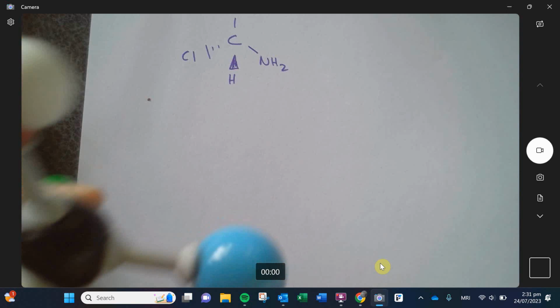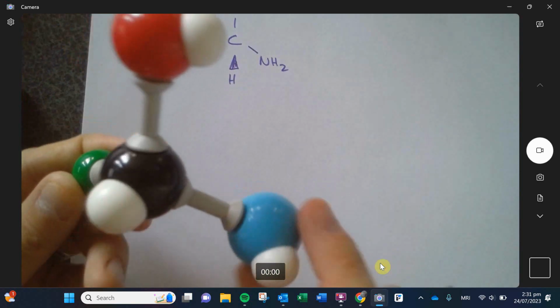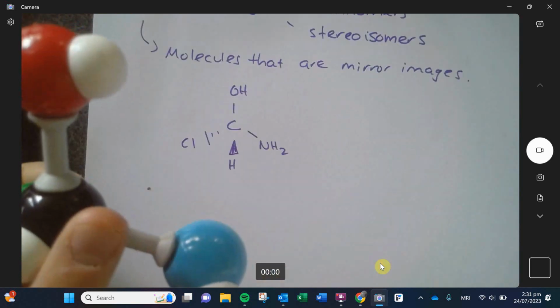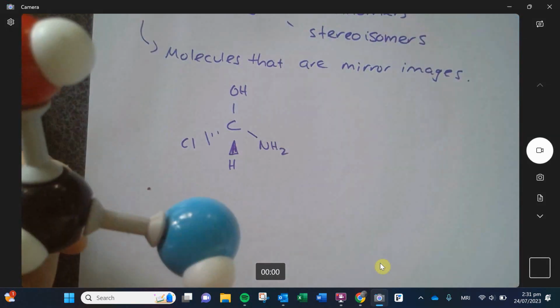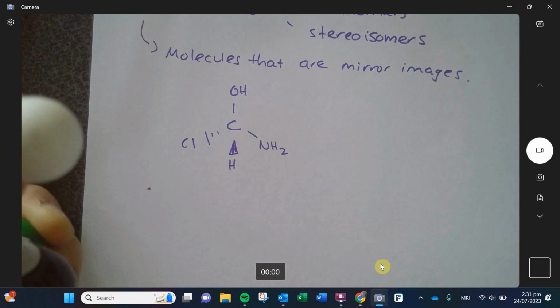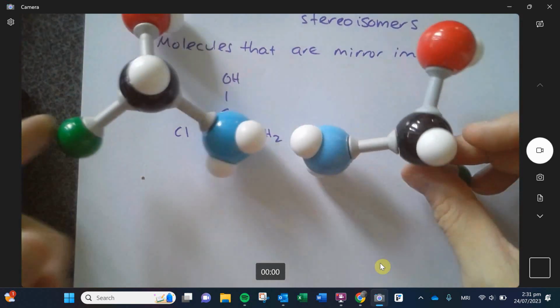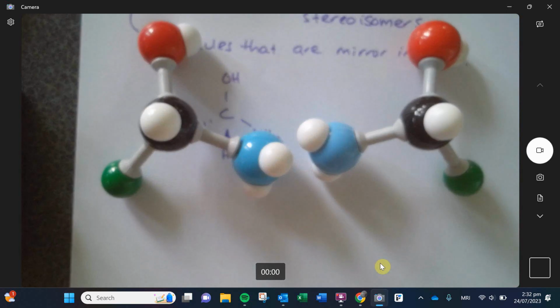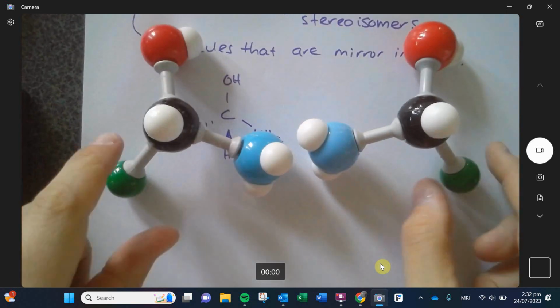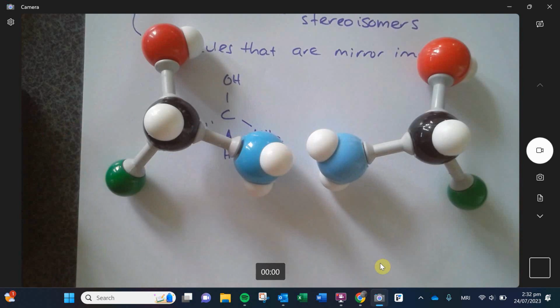All right. So this is one of my isomers. And what I could have is a mirror image of it. So a mirror image of it would look like this. So these are mirror images like your hand. And the thing to remember about these optical isomers is that there's no way I can rotate this molecule in order to make it the exact same molecule. That's why it's a mirror. So for example, with my hands, there's no way I can rotate my hand around to get this hand to look like my left hand.